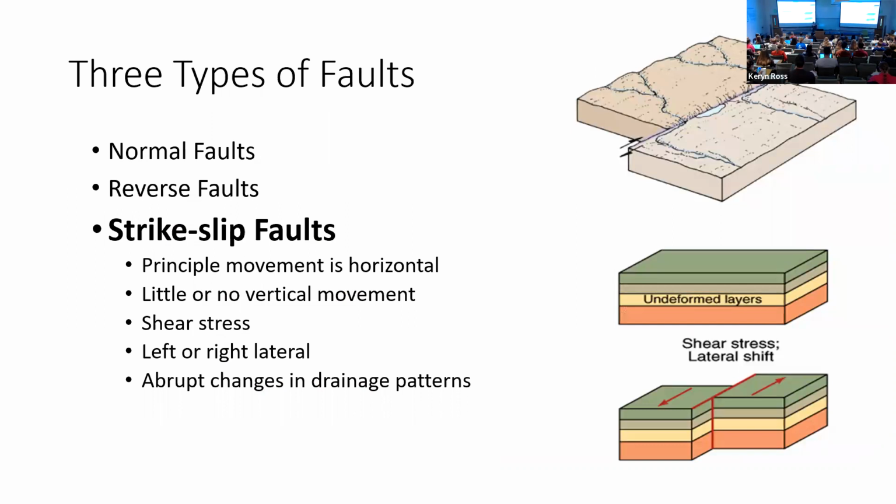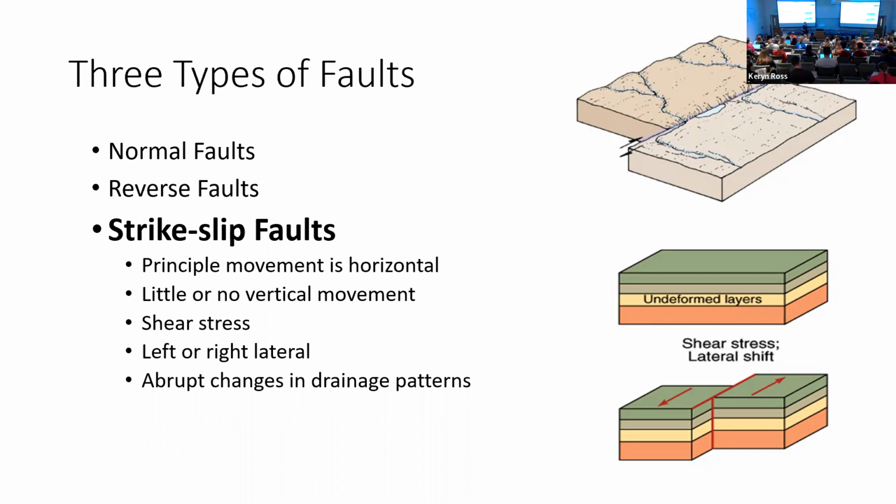Okay, now let's talk about strike slip faults. Strike slip faults are pretty cool. Who here has heard of the San Andreas fault? The San Andreas fault is a strike slip fault. Now, do you guys remember what strike meant? It's the compass direction, the direction that the thing is trending. If you have a road that goes north and south, then the strike is north-south. So I-15 roughly has a strike of north-south.